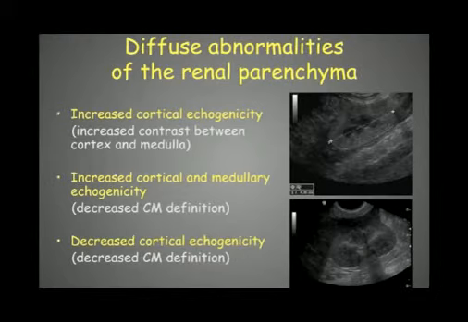So with those kidneys, we can have diffuse abnormalities of the renal parenchyma. We have different possibilities. Either we have an increased cortical echogenicity, and then we'll have what we have in this example, an increased contrast between the cortex, which is here and increased in echogenicity, and the medulla that stays normally hypoechoic. In second cases, we can have an increase in echogenicity of both the cortex and the medulla. Then in those cases, like we can see here, we will have a decreased definition between the cortex and the medulla. So all will appear a bit isoechoic like here, and we won't be able to differentiate between cortex and medulla anymore. We can also have a decreased cortical echogenicity, meaning that the cortex will become darker. This will create a secondary decreased corticomedullary definition, because then we'll have a hypoechoic cortex and a hypoechoic medulla.